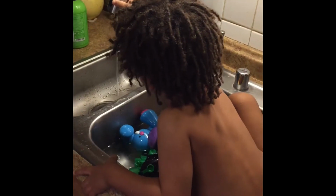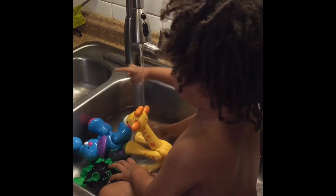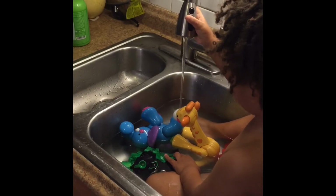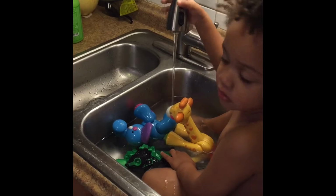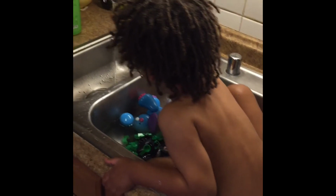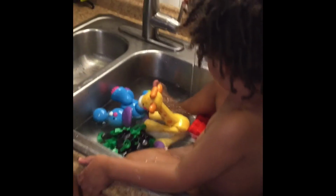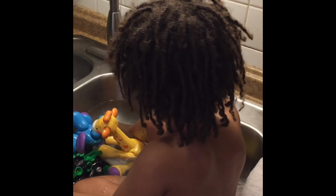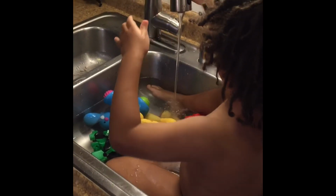Wait a minute, honey buns. No, only in the sink. Not that one. You can do it in that one too, in either sink, the small sink or the little sink, but not outside the sink. You can put it in the small sink too. Which one's the small one? That one. Yeah. That was surprising, huh?